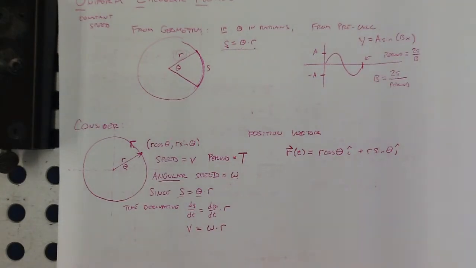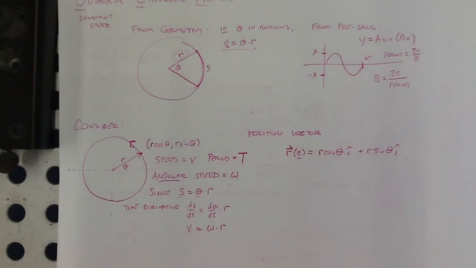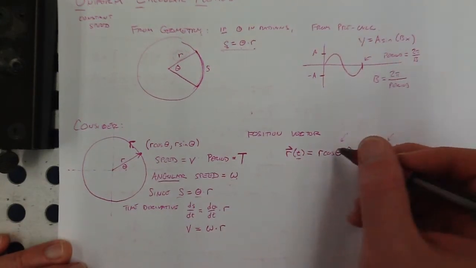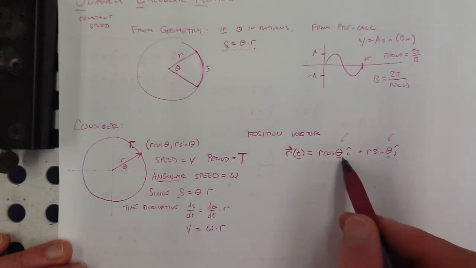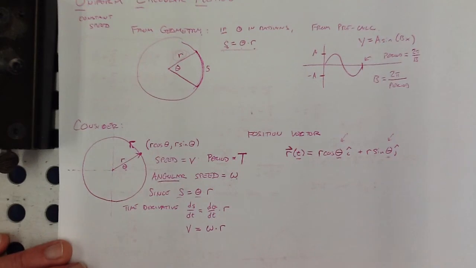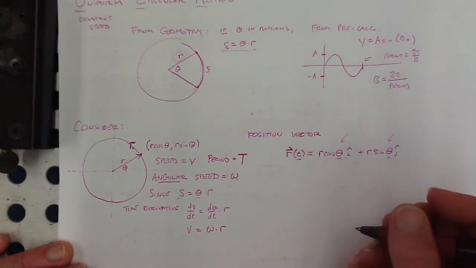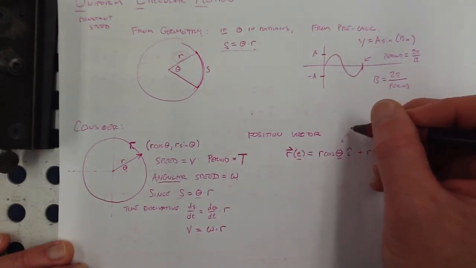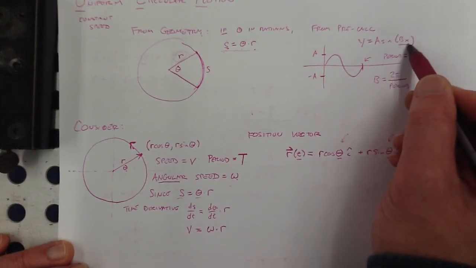Now, that's all fine and good, but I don't have t's in here. That's the problem here, right? I know that theta is a variable and it's changing with time, but I'd like to have time in here. So can I do something about that? Well, yes, I can. What I need to recognize is what needs to go in here is some kind of expression like that, where I have a number and then times time.